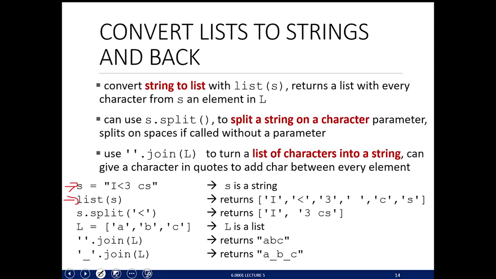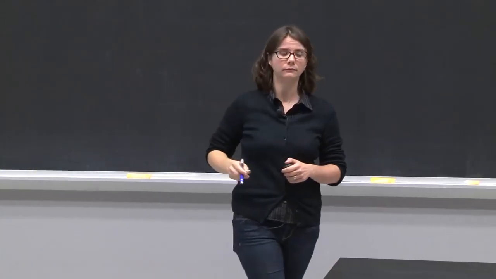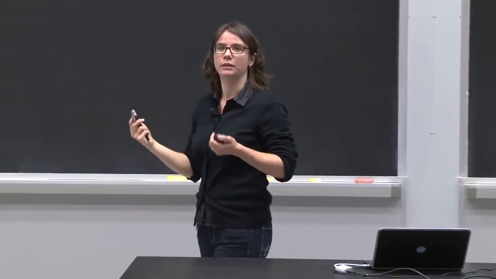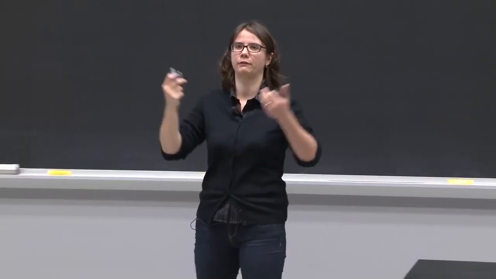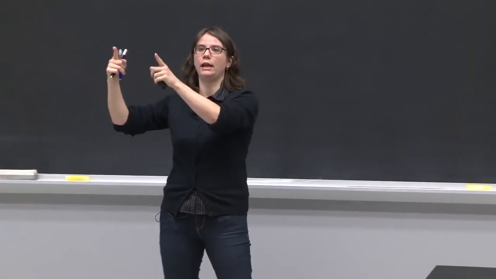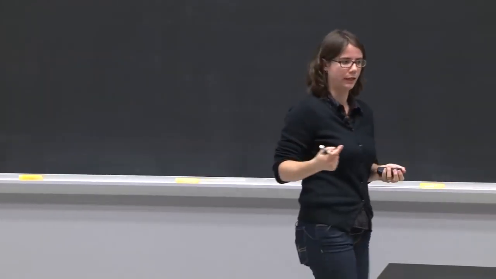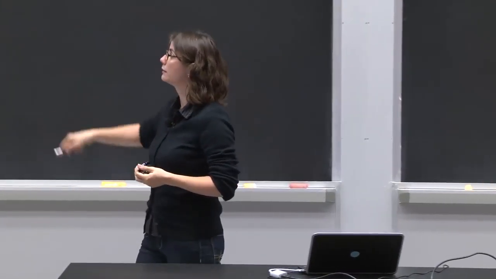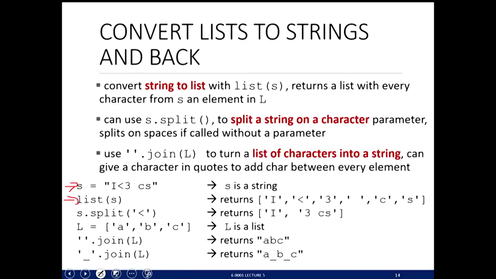That means every character is going to be a string, separated by a comma, including spaces. Okay? Sometimes you don't want each character in the list to be its own element. Sometimes, for example, if you're given a sentence, you might want everything in between spaces to be its own element. So that'll give you every word in the sentence. In that case, you're going to use split. In this case, I've split over the less than sign, but again, if you're doing the sentence example, you might want to split on a space.